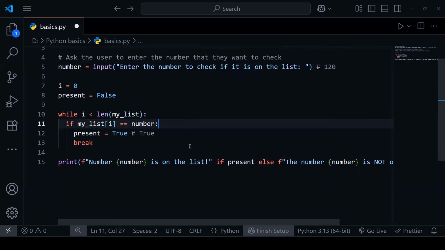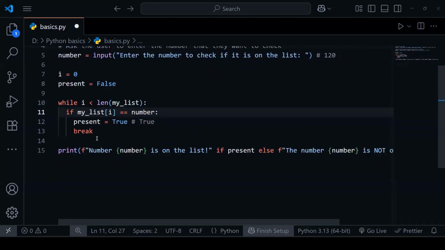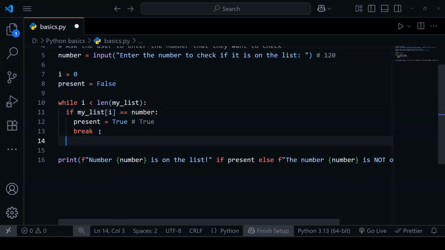Okay. And then everything is the same. But here we will increment the i value by 1. So i equal to i plus 1. But instead of writing it like this, I will write it in a different way, which is i plus equal to 1, which is the same as i equal to i plus 1.